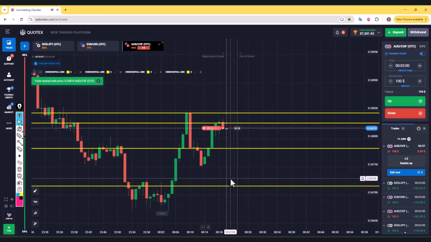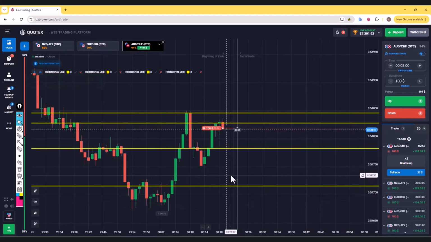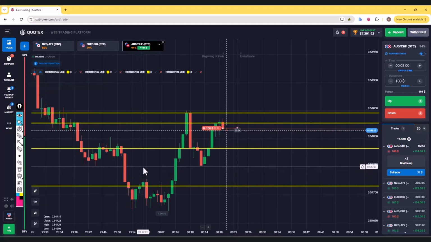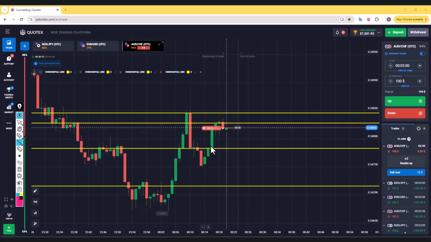Right here, I decided to enter into a sell trade. If you take a look at the chart here, this was one of those specific setups I explained to you in our previous lessons, where we can strategically enter against the minor trend. Look closely here. We have two clear levels, one sitting below and one above, and as we can see, the price simply couldn't reach this target level. It couldn't quite reach it.